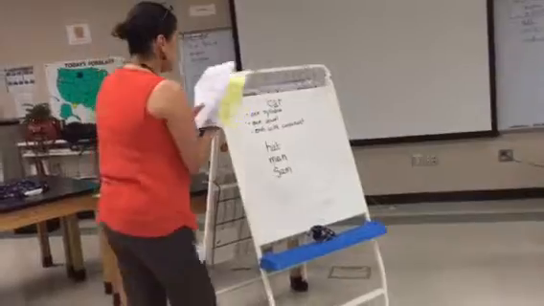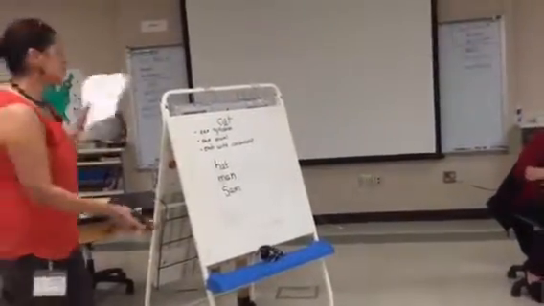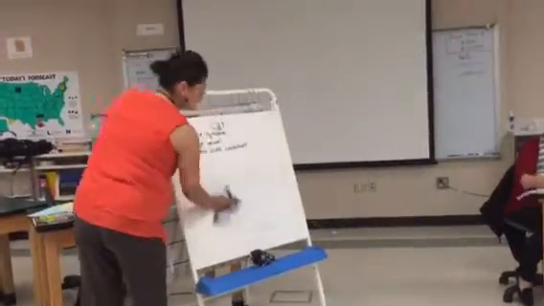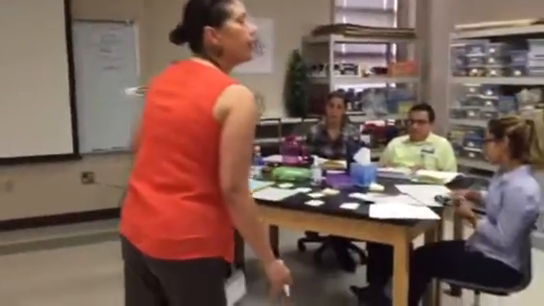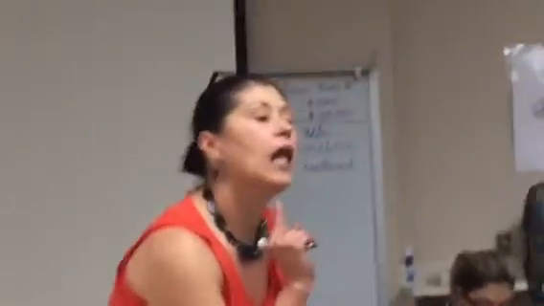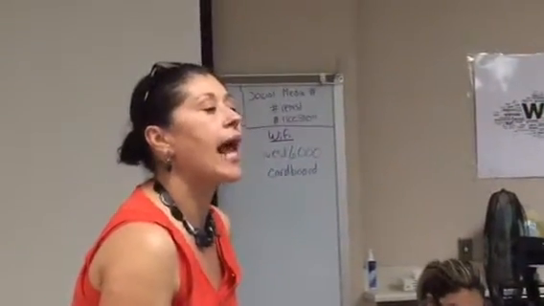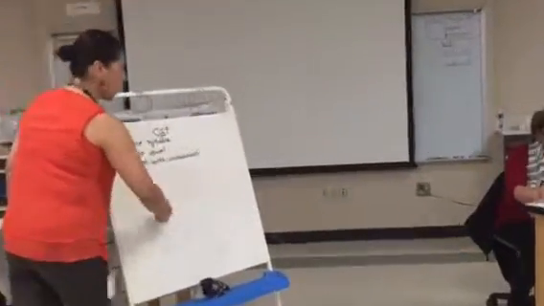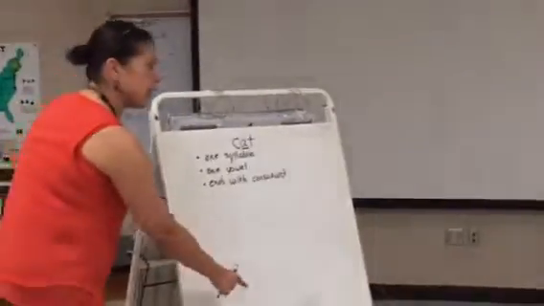Sam. Very, very good. Now, I'm going to add some blends here. And I'm not going to tell you the blends. I'm just going to add some extra sounds. Listen to here. Ready? Let's say the word clam. Clam. Say it with me. Clam. Okay, I want you to look at my mouth when I say it. Watch. I want your tongue to hit the teeth when you say it. Ready? Clam. Say it with me. Clam. Let's push the sounds. You see how that tongue is touching at the top? All right, let's do it again.